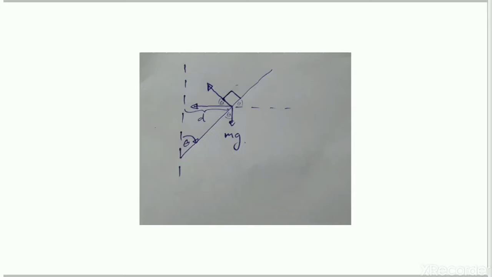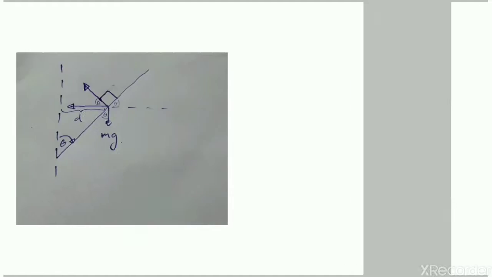When we are going to talk about the friction, there is a normal reaction. The equation for the friction is F equals mu R. The normal reaction will be, there is a straight part from the weight, that is mg sin theta. And since the cone is rotating, the small object on the inner surface of the inclined surface will get a centrifugal force. When there is centrifugal force, it will make a pressure on the inner surface of the cone. So it will be added to the normal reaction. So we take it like this.